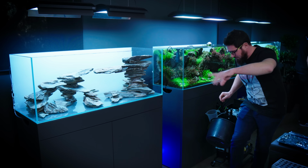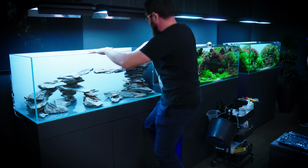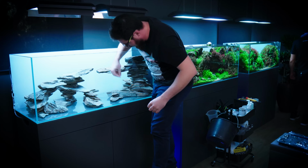Wait a minute, guys. Need to do something before I forget, because I've talked about this. Needs to be moved closer to the side glass. Okay.